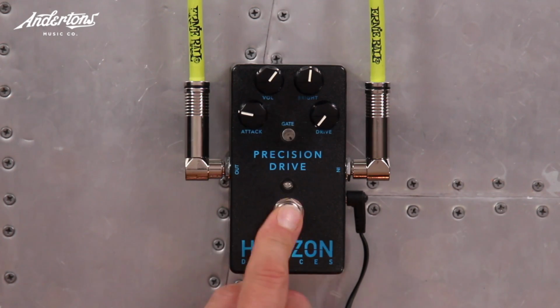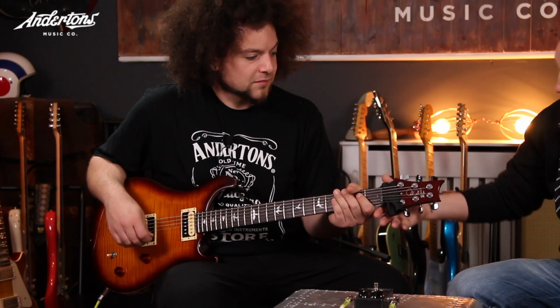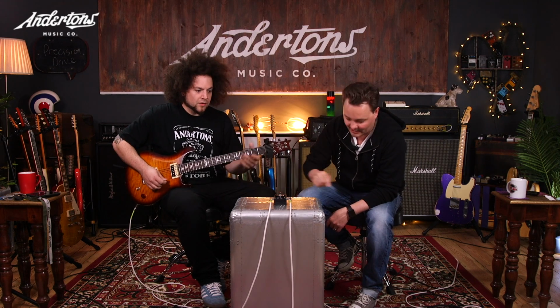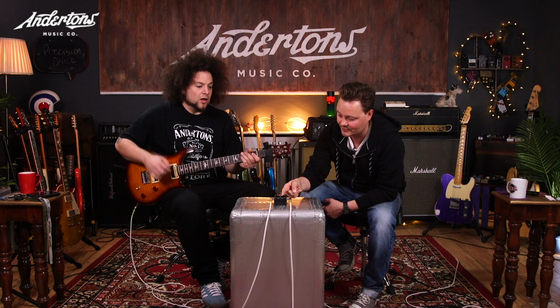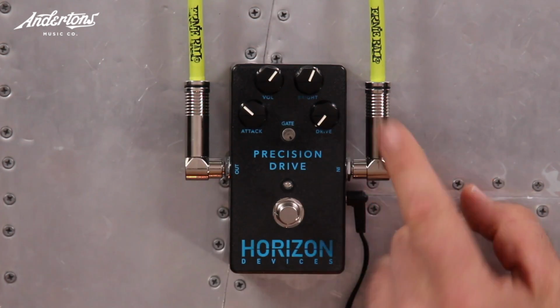So it's a subtle difference. It's worth mentioning that we've got a little cloth around here to dampen the string, so you don't get that ping. So we're starting with the Kraken, and it sounds like this. What are the settings here? The suggested settings are what we've got dialed in right now, and that is essentially Misha's favourite settings. Okay, let's hear Misha's favourite settings.